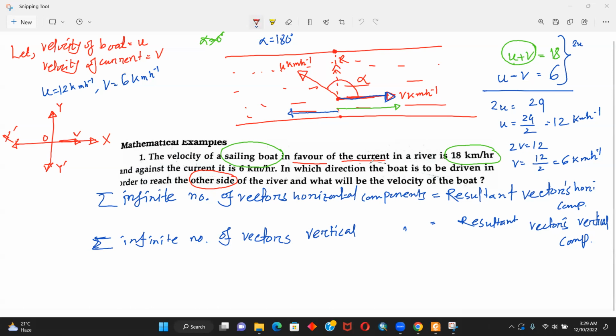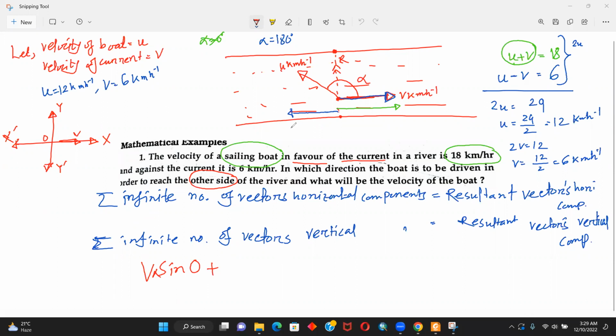I don't think you have revised yesterday's class at all. I said clearly that whenever you are working with vertical components, you have to multiply the vector with the sine of the angle between the x-axis and that particular vector, which is 0 degrees, right? And then multiply it with the vector. I don't think you are recalling anything at all.